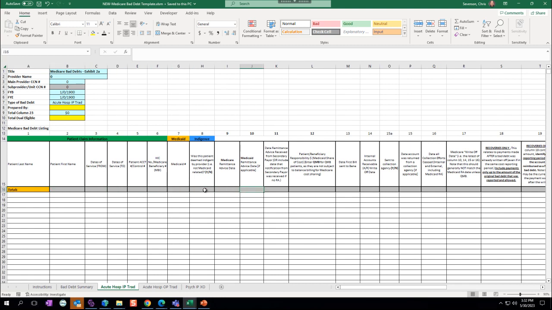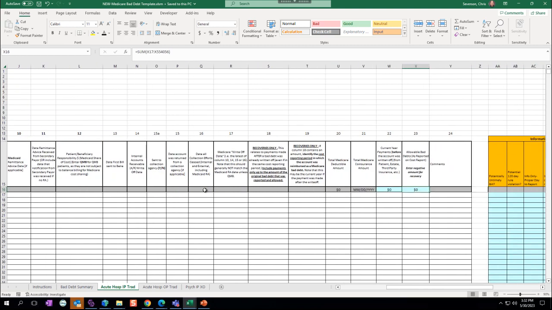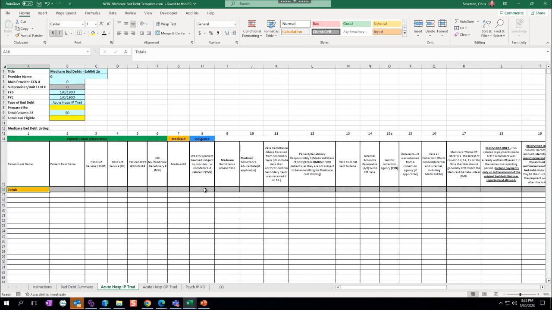for this. Now obviously most of these columns don't have totals. It's just the very end columns, the allowable bad debts, really. That's the main thing we have that we need the totals for. So that's the format of the template. Now let's take a look at the actual fields.